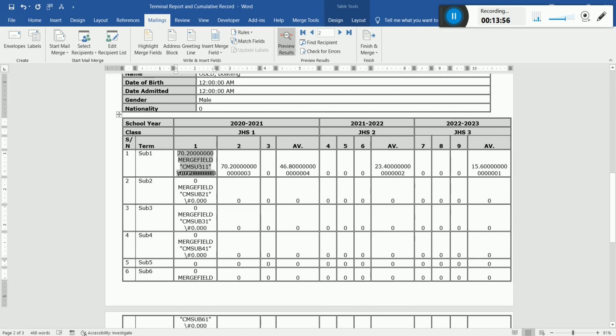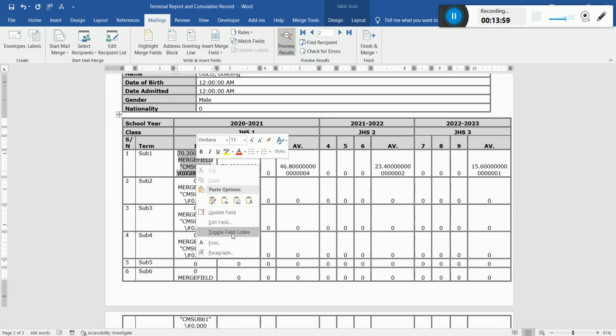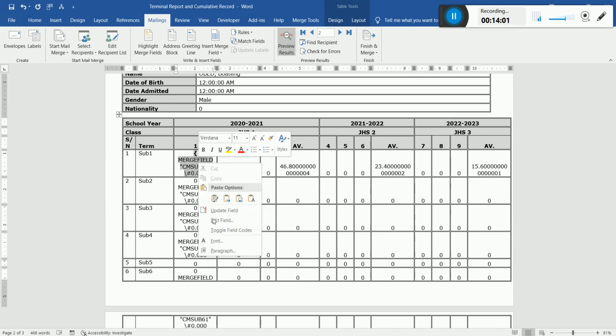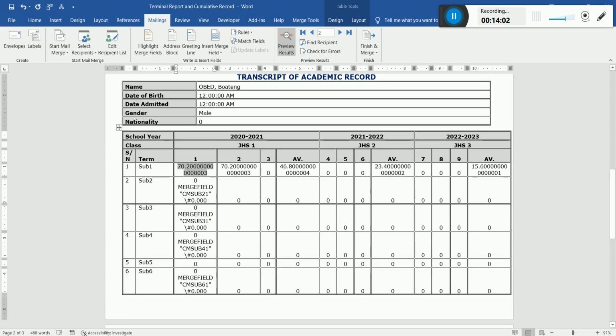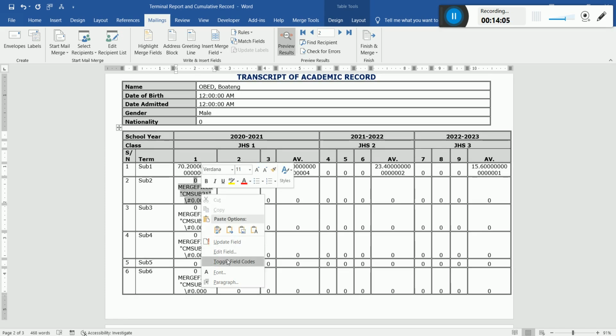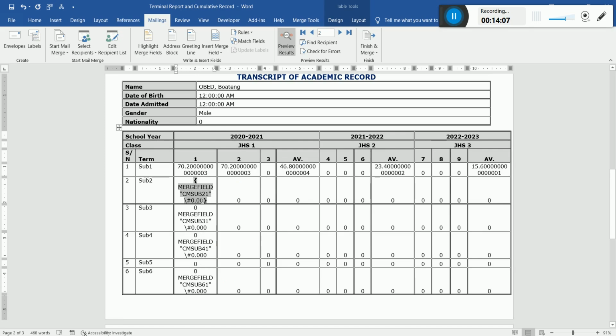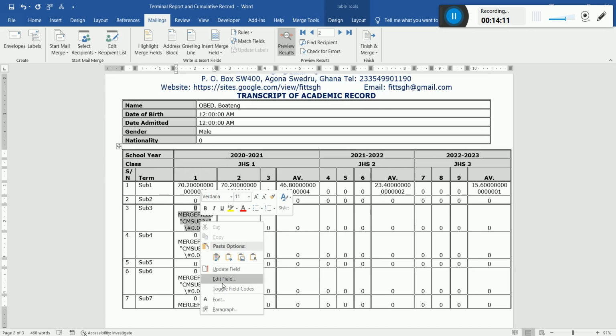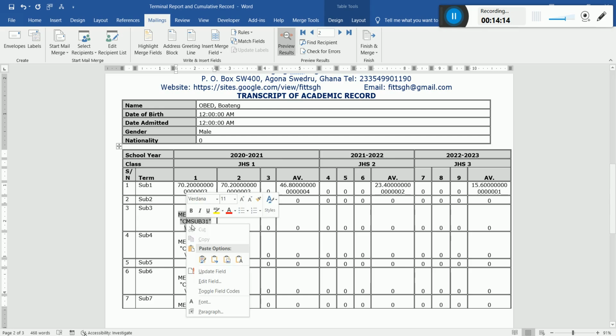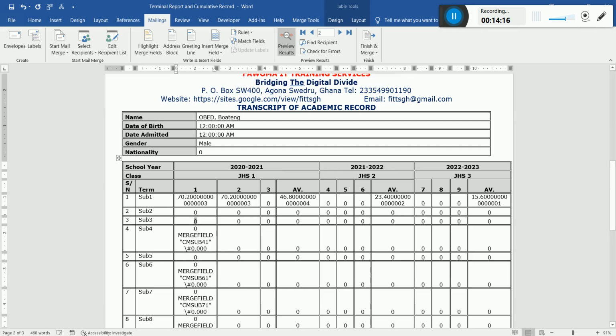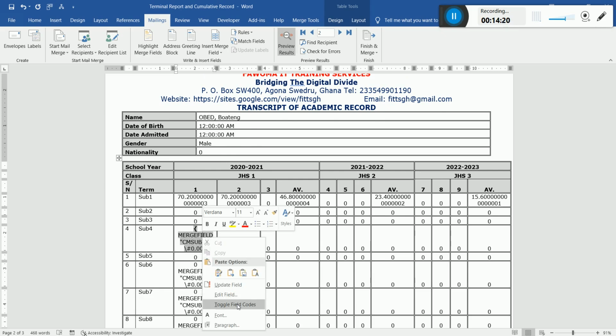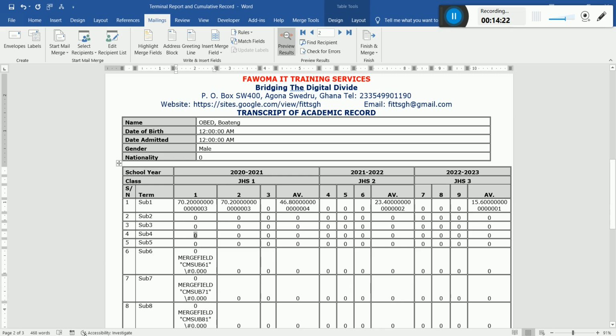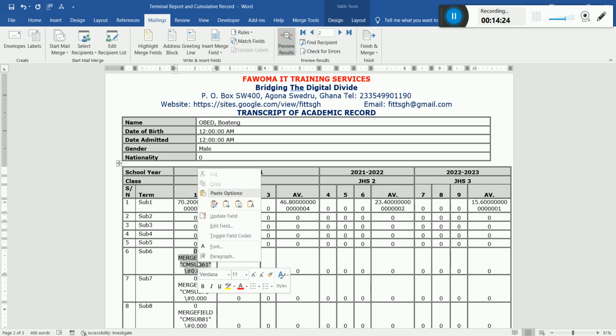So let's look at this. Toggle. So that is how it works. Toggle.